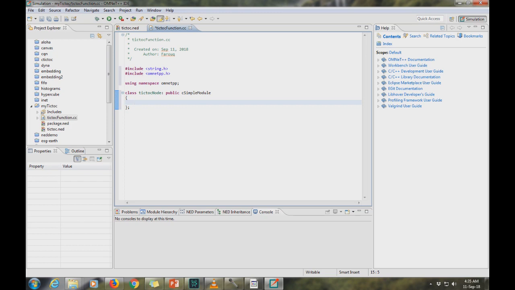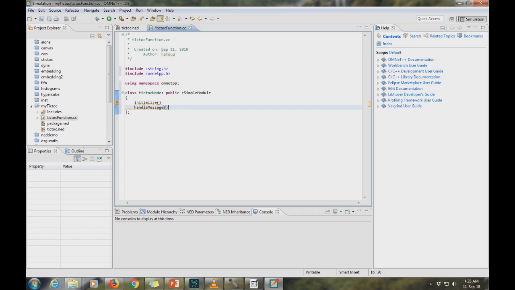Since we don't have any variables for now, we can just have two functions, initialize and handle message.